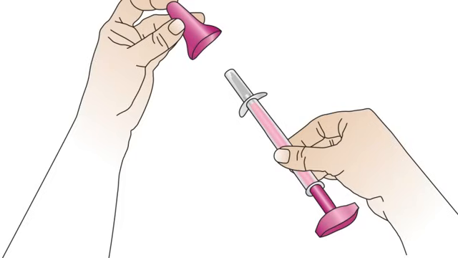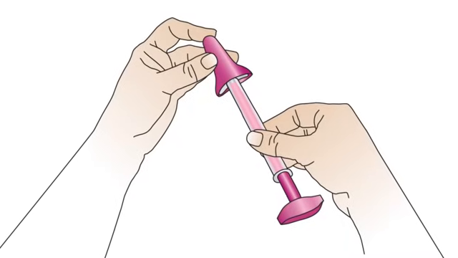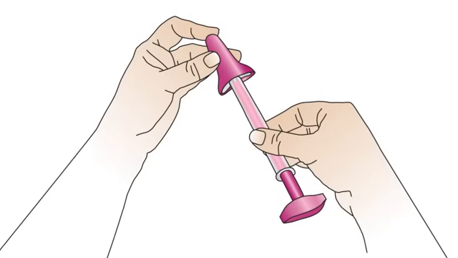Hold the transparent end to ensure the white brush does not extend again. Place the pink cap back on the Evelyn brush using your thumb and index finger. You will hear a click when it is properly in place.